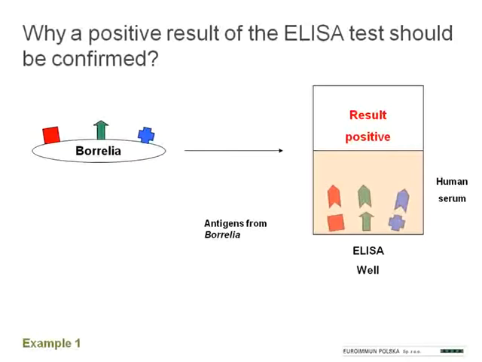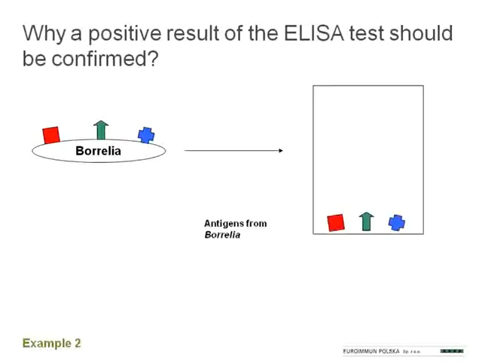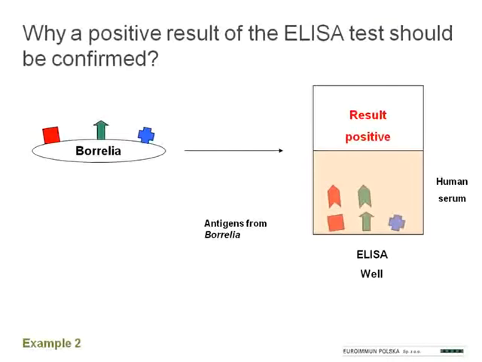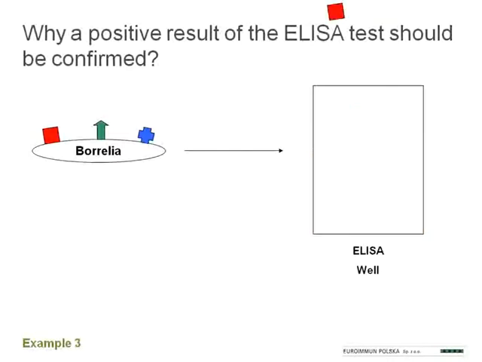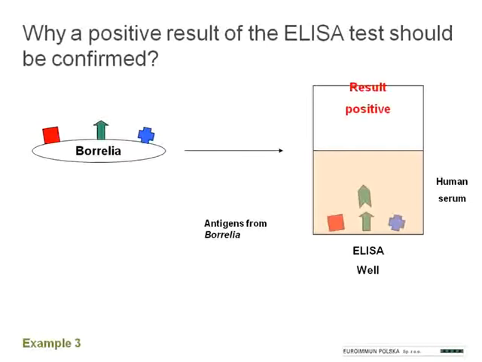But we have to remember that every one of us is different. So here's an example of a patient that produced every antibody he could, but maybe another patient that also had contact with Borrelia produces only these two antibodies. But of course, the full extract of antigens detects this patient as well, as well as the third example of a patient that also had contact in the past, but produces only this one antibody. But of course, we will detect him. So the big advantage of using full extract of antigens is that we will probably find every patient that has had contact in the past.